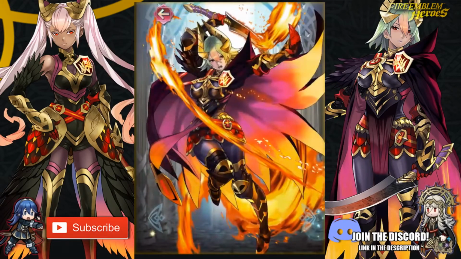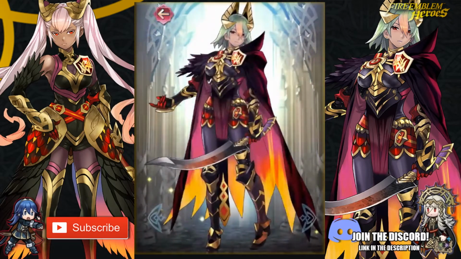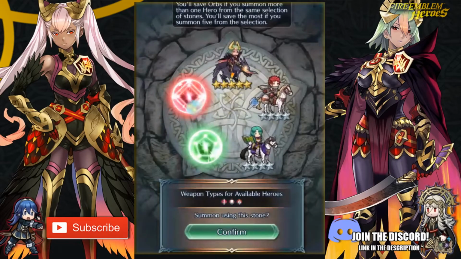Whoa, just look at that art. That hand right there. At first in the banner, I thought it was her foot, and I was like, what? But no, it was her hand. Oh, look at her face. She sort of looks like Camilla right there for some reason. Maybe it's because her eyes are being blocked. Poor Laevatein. Don't get hurt, please. Oh my god, her sword is so big! It's like the biggest sword I've seen in Heroes.